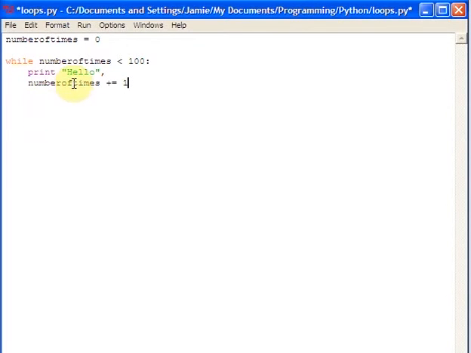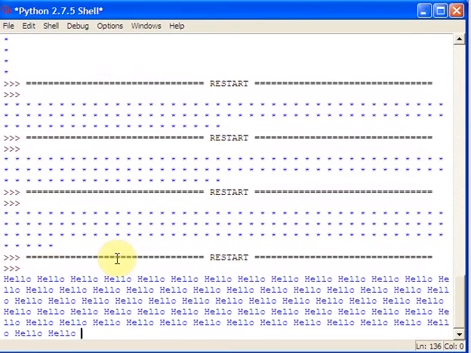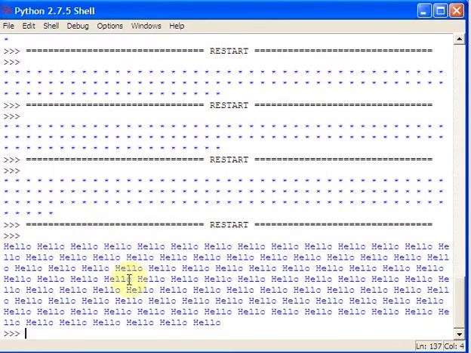So that the next time it runs through the loop, it's 0, and then it runs through 1 time, since it's less than 100, prints hello, and then it gets incremented to 1, so now it's 1, it's still less than 100, and it'll go through until it's all the way up to 100, and then it'll stop, because 100 is not less than 100. And it does that 100 times, then it stops.